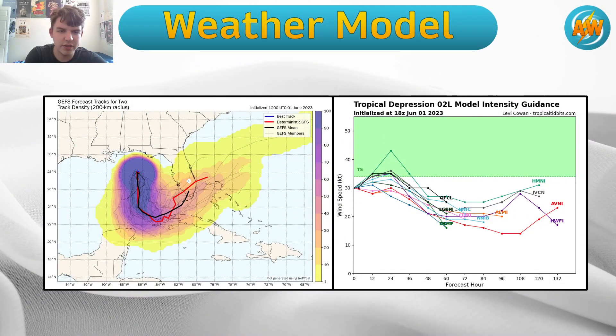Let's take a look at some weather models. This is a forecast track from an ensemble-based system that tweaks conditions slightly to give an idea of forecast confidence. We're pretty confident this system is going to slowly move southward in the general direction of Cuba, before the remnants likely move towards Florida and then off into the Atlantic Ocean. Again, this could bring some moisture and rainfall — nothing more than that, as it will have dissipated by that point.